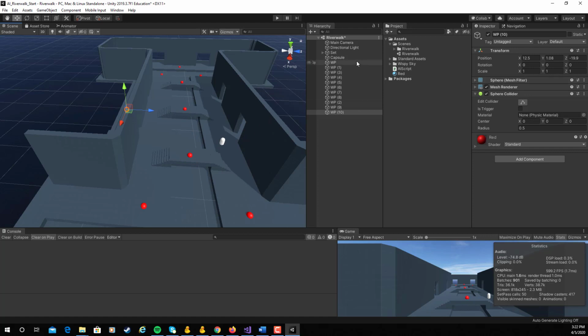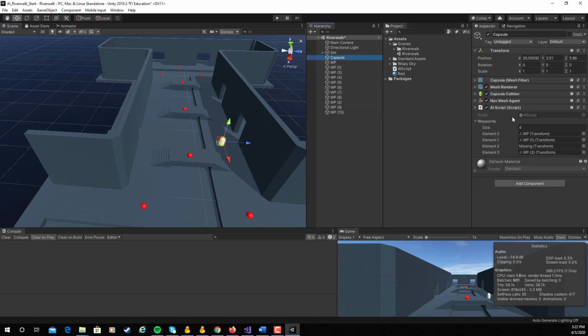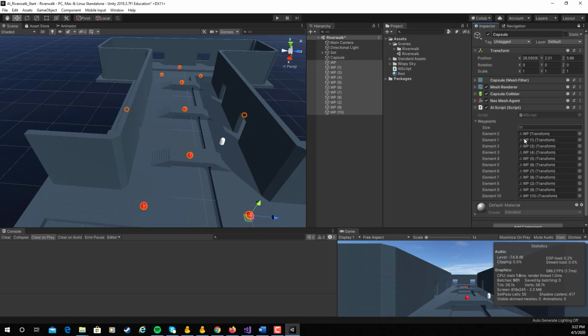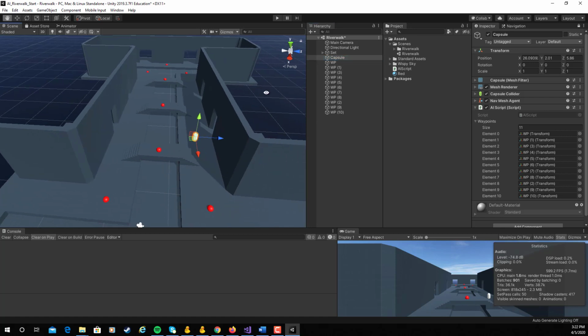All right, so what I'm going to do is come back to my capsule here. Let's go ahead. I'm going to set this back to 0 for a second. Again, play the same trick that I lock it down so that I can grab all of these waypoints, drag them right onto the capsule waypoint word so it populates all 10 of those. And so what it'll do is this capsule now has a lot of different places to go. Now, just for giggles and kicks, I'm going to take this capsule and I'm going to duplicate it, I don't know, let's try 20 times.